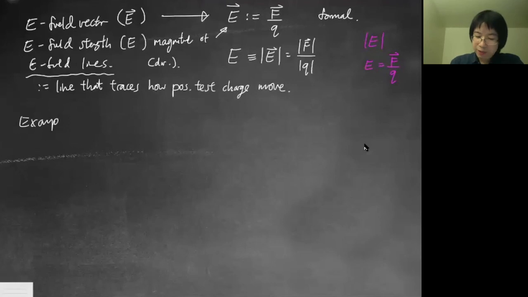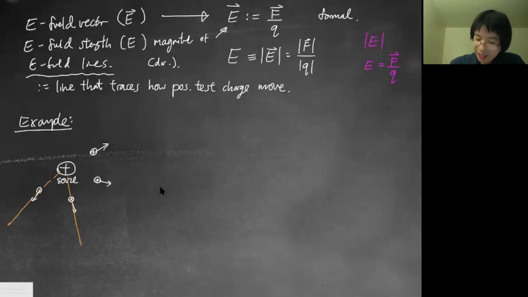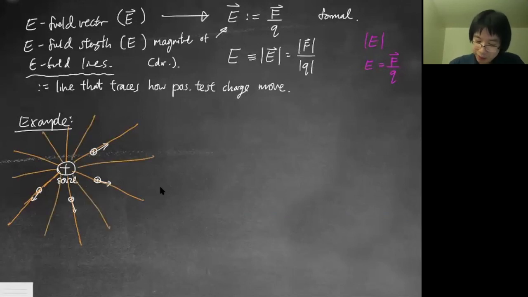So if I have a positive charge like this, how would a positive test charge move? If this is my source, and remember the difference between source charge and test charge, if I put a small positive test charge here, it will go this way, right? That's why it's called a test charge. If I put another charge here, it will go this way because it will get repelled like this. So now I can change the color of my pen and draw out these lines, a lot of lines radiating from it. And if I put an arrow next to them, these are called electric field lines.